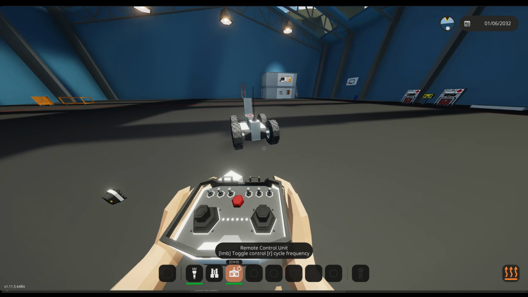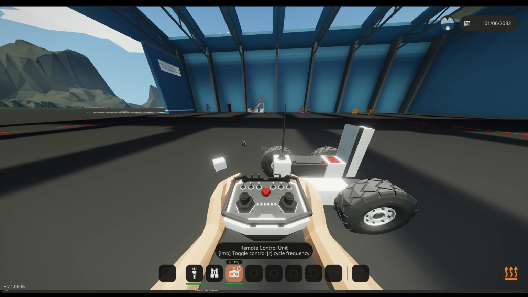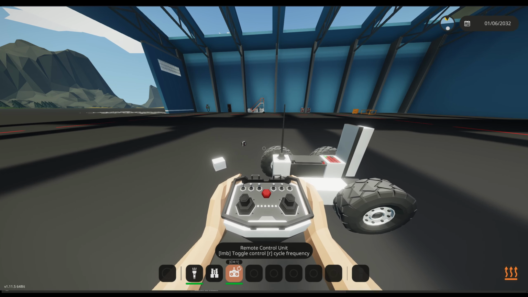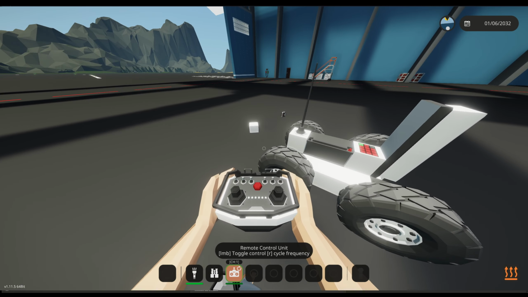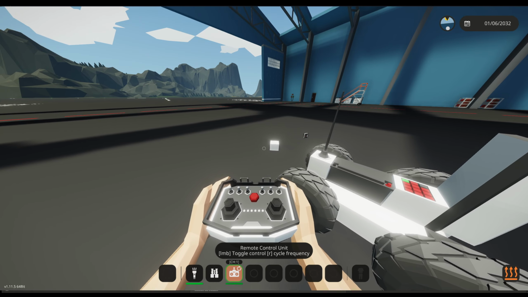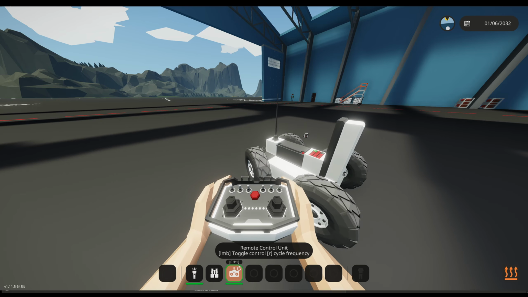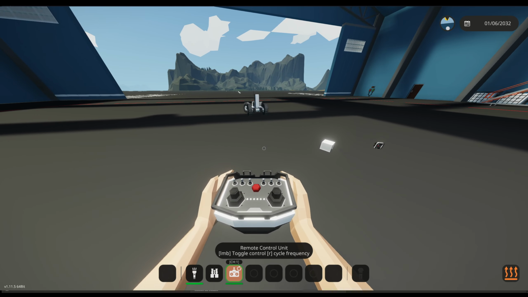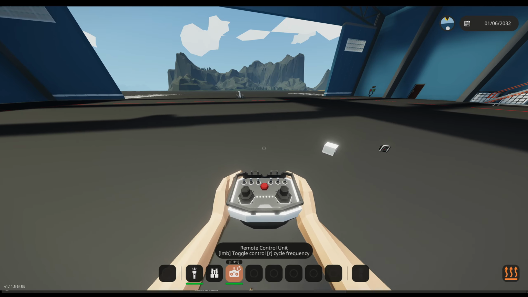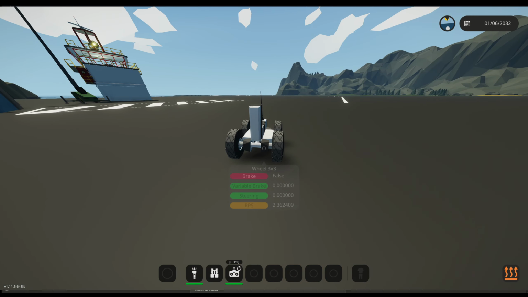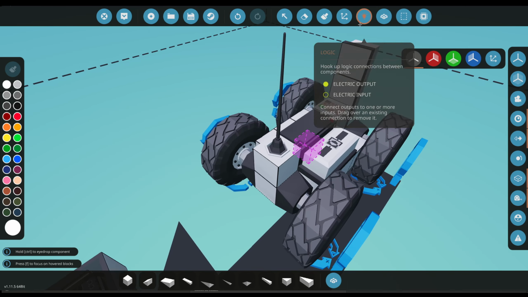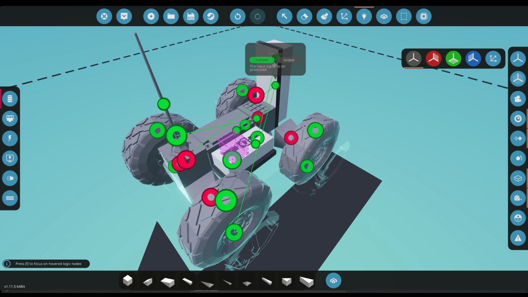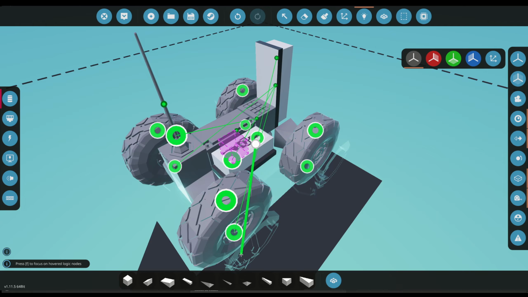I already have one. So you're going to hit R to cycle the frequency. You can see on the bottom where it's in your hotbar, it says the channel. I'm on channel 1, so I hit my left mouse button to toggle the control, and I hit W, and it should go. And you can see that I'm holding D right now. The left steering is inverted, so what I'm going to do is get a numerical inverter, get my steering value, and, oh, I forget, it was the left one, I think.